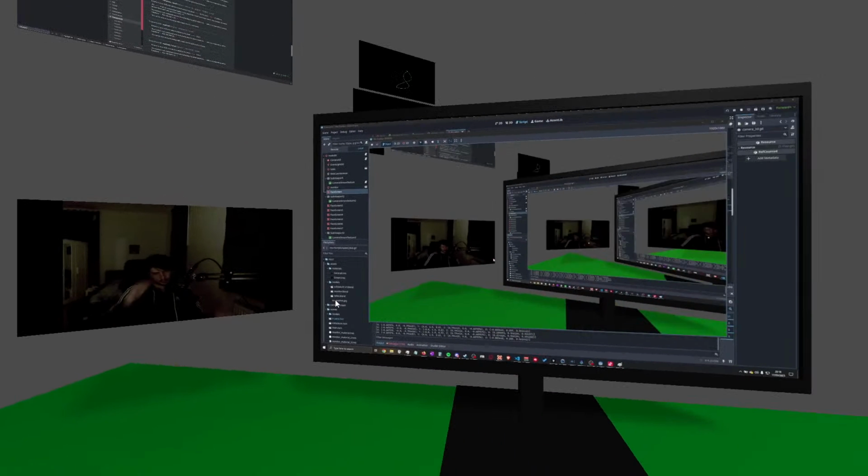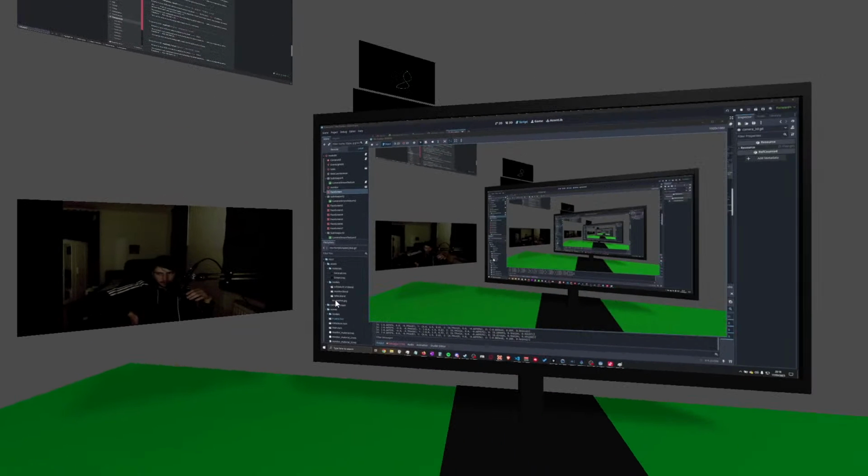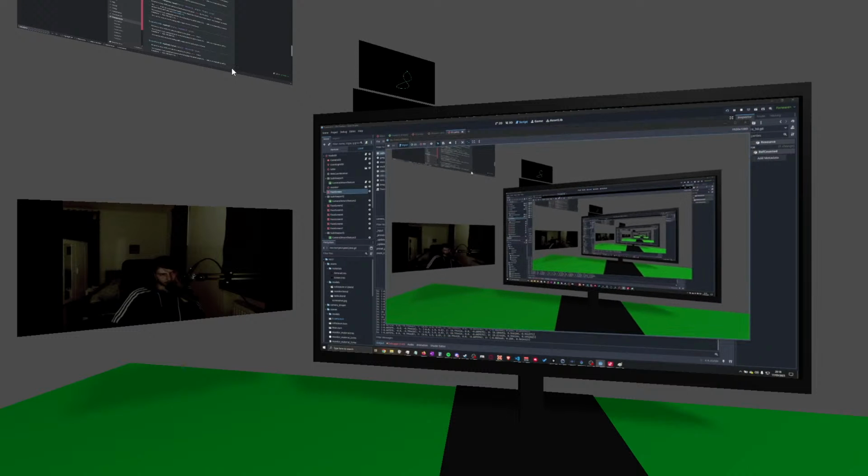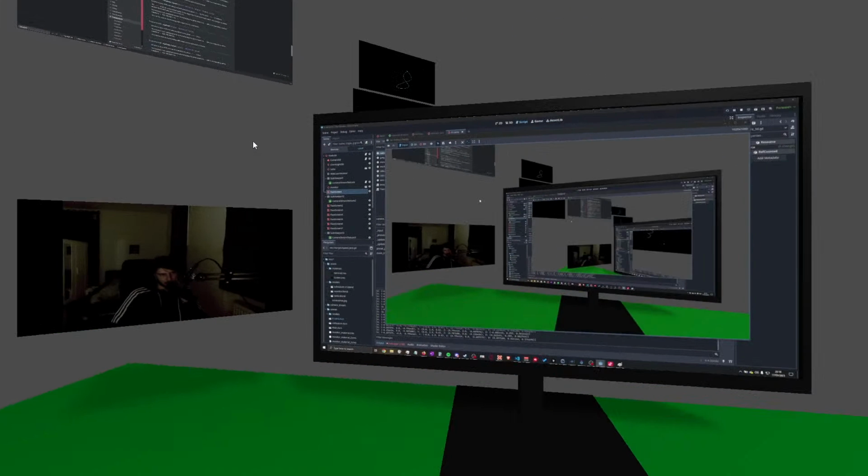it's just too zoomed in on those. Other than that, it's looking kind of good. I don't know why but that screen is different though. I mean, that screen is different in general. But yeah.